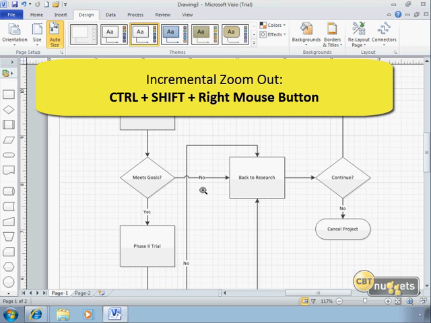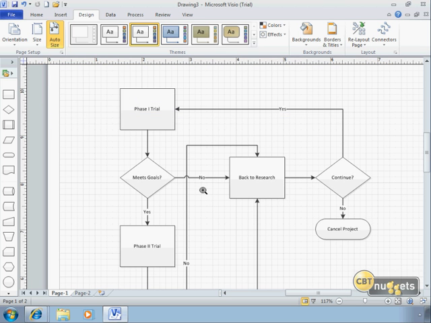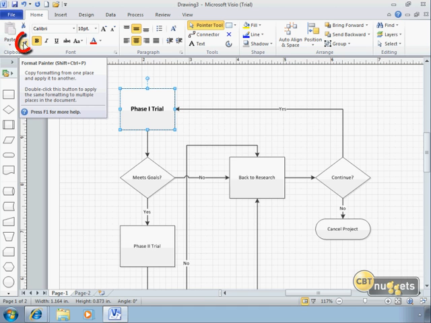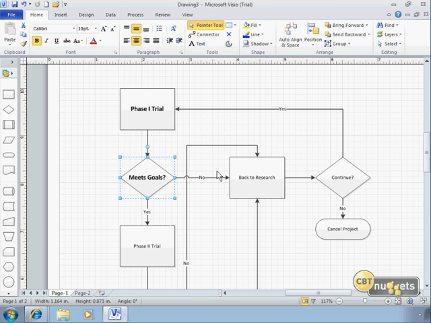And what I'll do now is show you how to quickly adjust the formatting of your shapes. Let me come back home and make sure we're on the pointer tool. If I feel that that font's a little bit too small, I can select the shape, any shape really, with my mouse, come up to the font area. I'm just going to use the increase font size button a couple times, bring it up to 10-point bold, and then if I want to apply that formatting to other shapes, I like the Format Painter. This has been around for a long time in Microsoft Office. If you click Format Painter once and then click another shape, it's going to pick up any formatting you've done to the selected shape, the originally selected one.